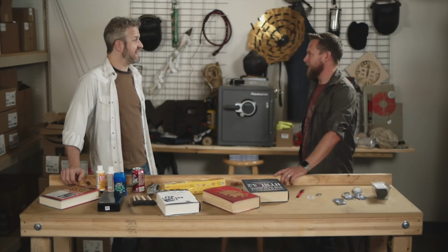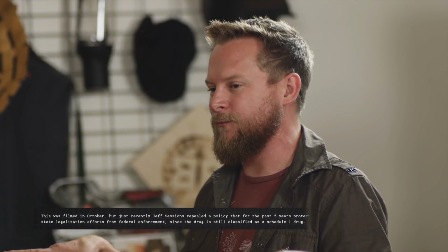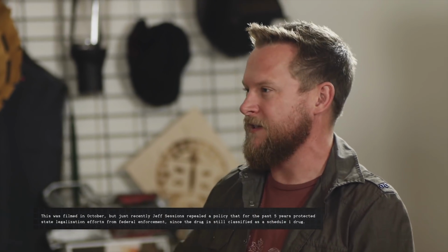Those are the more... Cell phone, if you're not allowed to have cell phones. Cell phone. You often see a flask hidden in a book, right? See, okay, I guess that makes sense. If you're trying to keep your alcoholism quiet, then that seems like a sensible solution. Nowadays, though, with the rollback of marijuana prohibition, we're probably seeing more of this in many states, because some states it's totally legal, other states it's not. People want to be discreet. That is way more effective than hiding it behind a secret panel or tucking it into something that is obviously a hiding place, right?